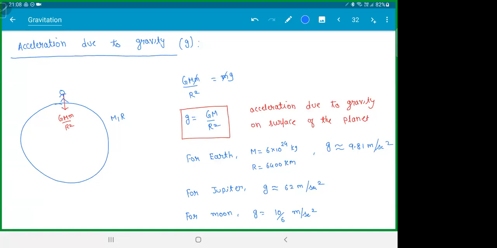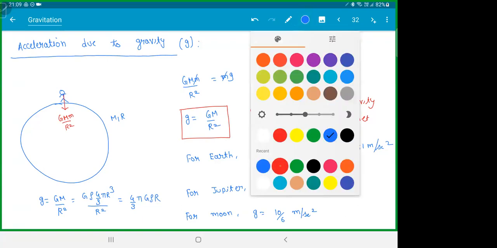So basically, it will depend on the mass and radius of that planet. You can write a variation of this formula. GM by r square, where M can be written as density into 4 by 3 pi r cube. So if you want it in terms of density, the formula is 4 by 3 pi G rho r. So it all depends on what is given. Did they give the mass and radius, or did they give radius and density? Let's see how they'll frame it.